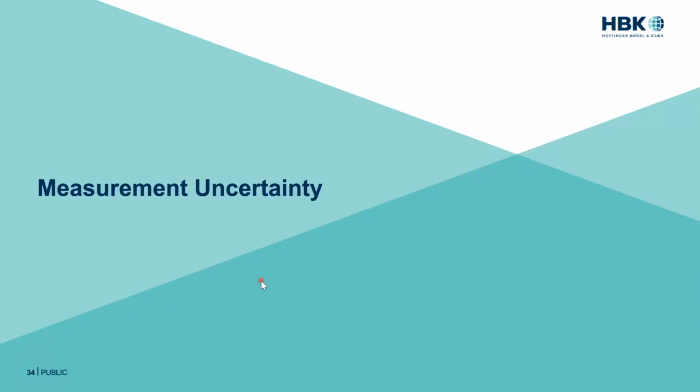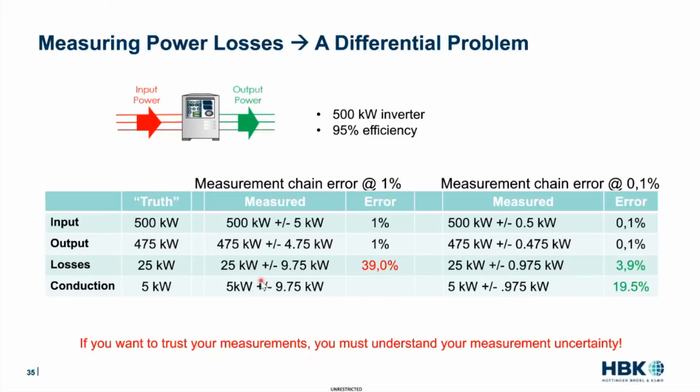I think this is my closing: measurement uncertainty. So we've gone through a lot. Power equals the mean of voltage times current over the correct period, which is in between cycles. Choose your sample rate and filters, but measurement uncertainty is where I close. And I always like to do measurement uncertainty with an example.